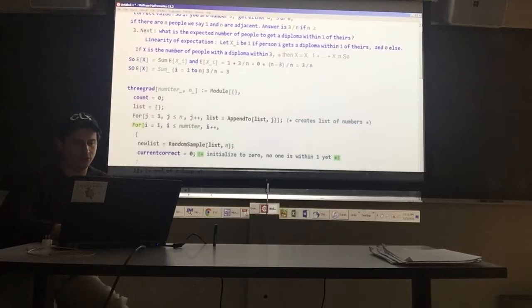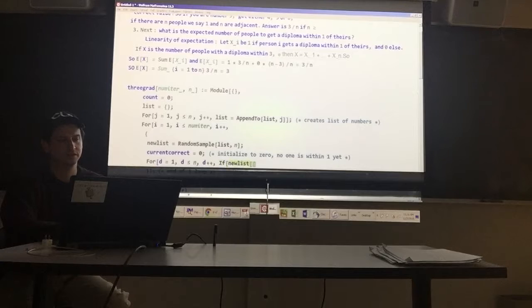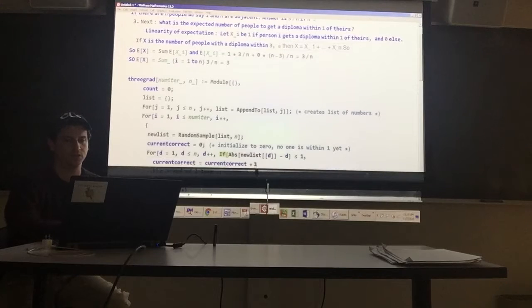So one thing I could do is for d equals 1, d less than or equal to n, d plus plus, if, and then what I'll do is new list of d, the dth entry, minus d, and I'll take the absolute value of that, and if that's less than or equal to 1, it's a success. So I would make the current correct equals current correct plus 1.